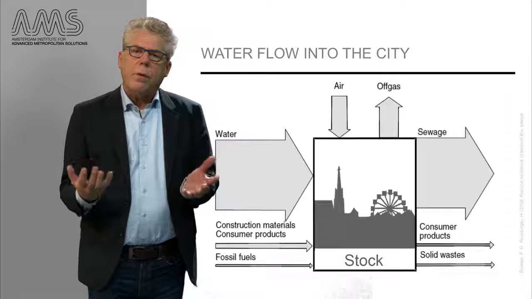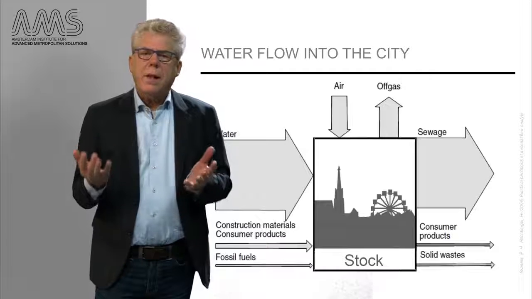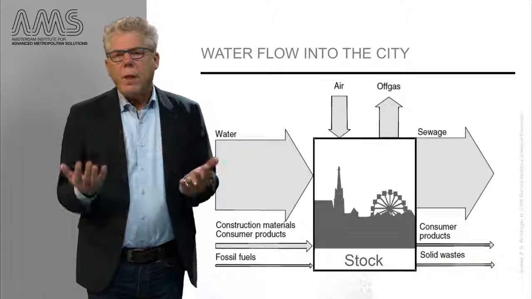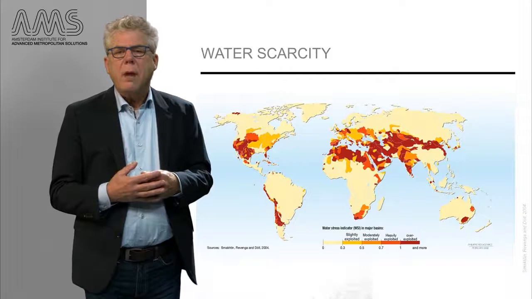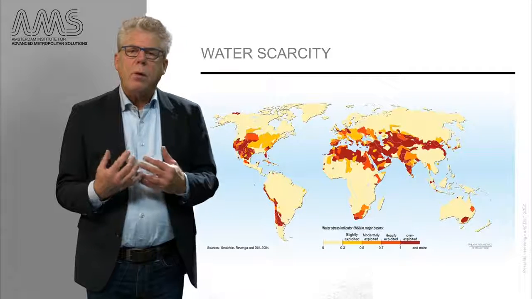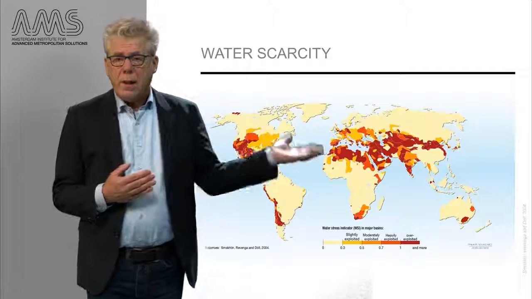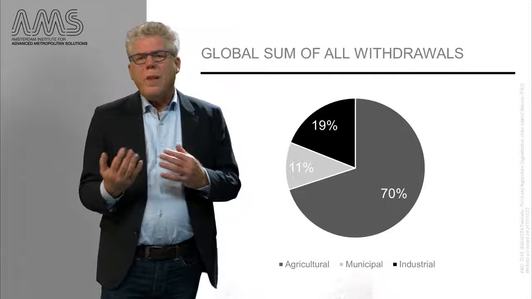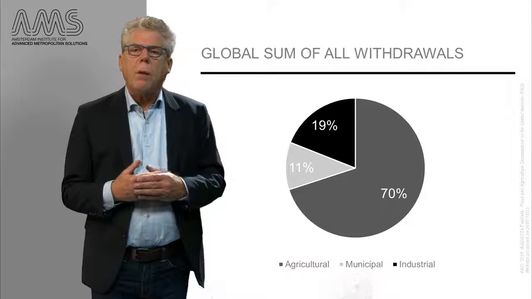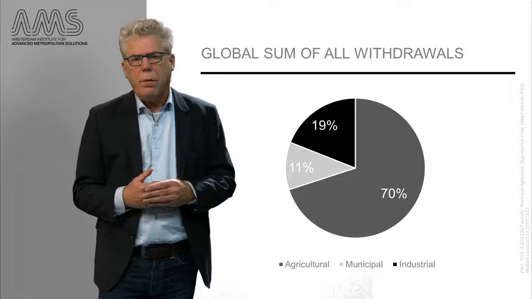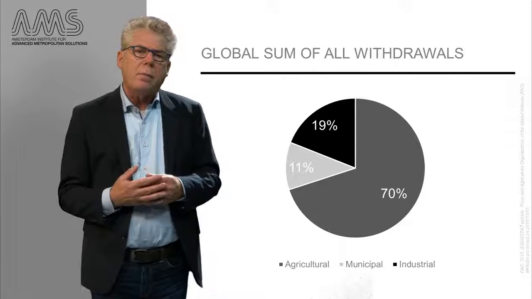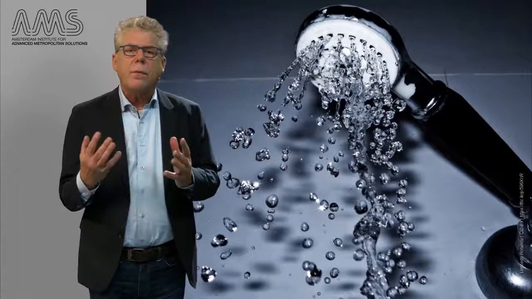And finally, of course, water. Water is the linking element between all the others. Water dominates all flows in the city when measured in weight. As you know, water becomes increasingly scarce around the world and in coastal regions, as you can see in this image. Furthermore, cities compete for water with agriculture, while agriculture is responsible for about 70% of the total global water use. It is often the demand of the cities that gets priority, for instance for drinking water production or for hydropower.